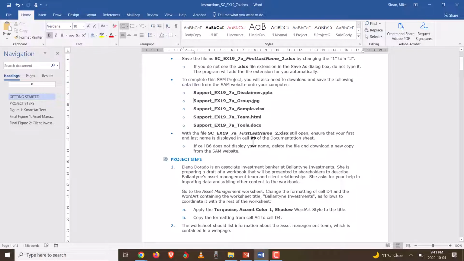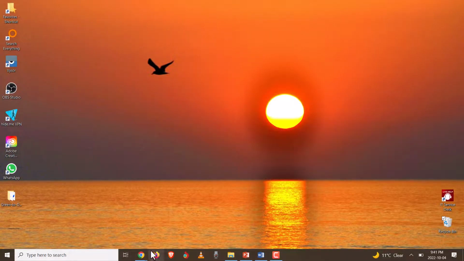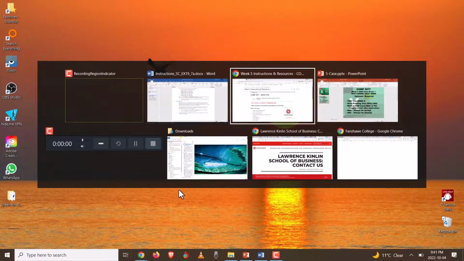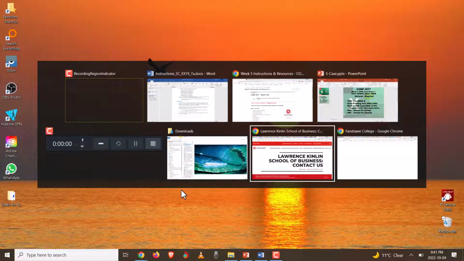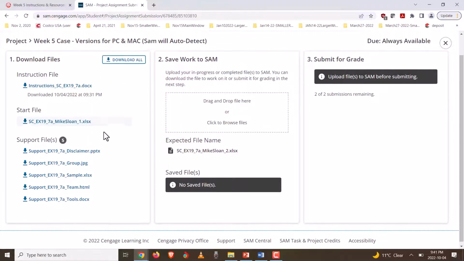This is a case where you have multiple files. So let's get them all downloaded, then we'll start on step 1. Over to Sam in this window. I already have all this loaded up. I don't think I need to be at the point in this course in week 5 where I keep logging into Sam with you guys. You know what's going on.